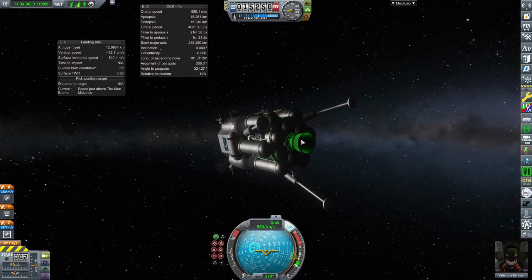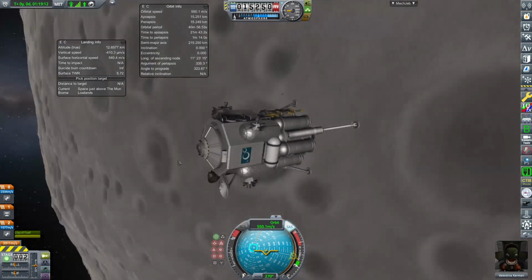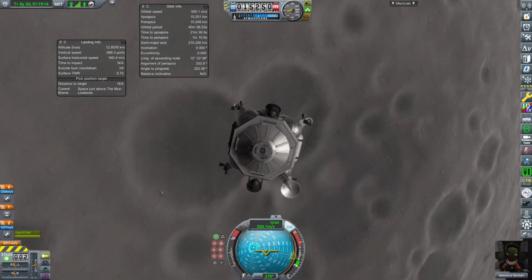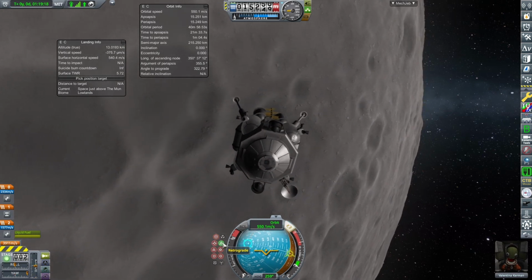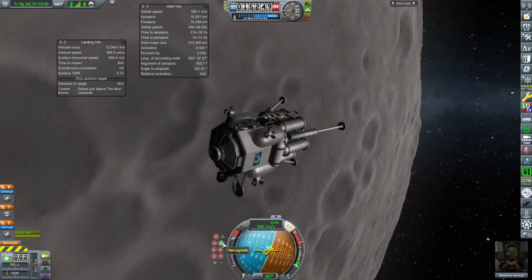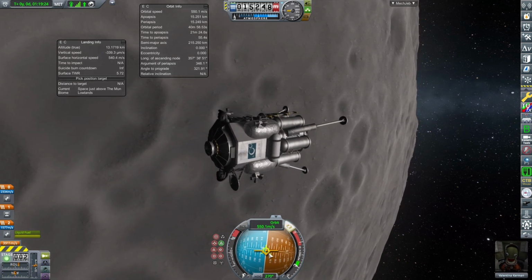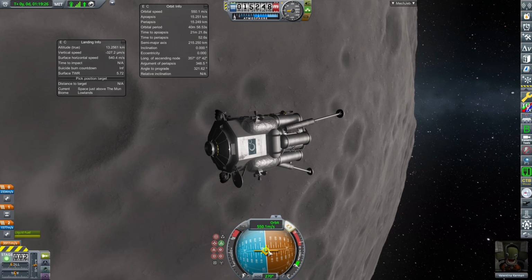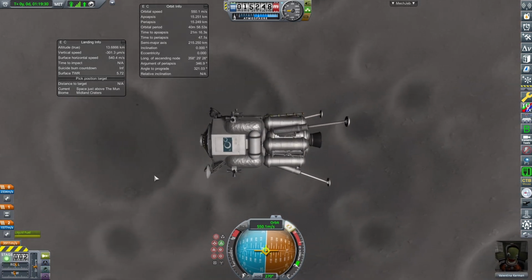When landing, you also want to make sure you have enough delta V. You can see there on stage number 2, we have about 1500 meters per second of delta V. That's a little bit much, but I do like to be safe rather than sorry. And now that we've done all of our checks, everything is good, our landing engine is armed, go ahead and turn on SAS if you haven't already, and select retrograde on the left, or just maneuver your lander to retrograde. And now, we're ready to land.